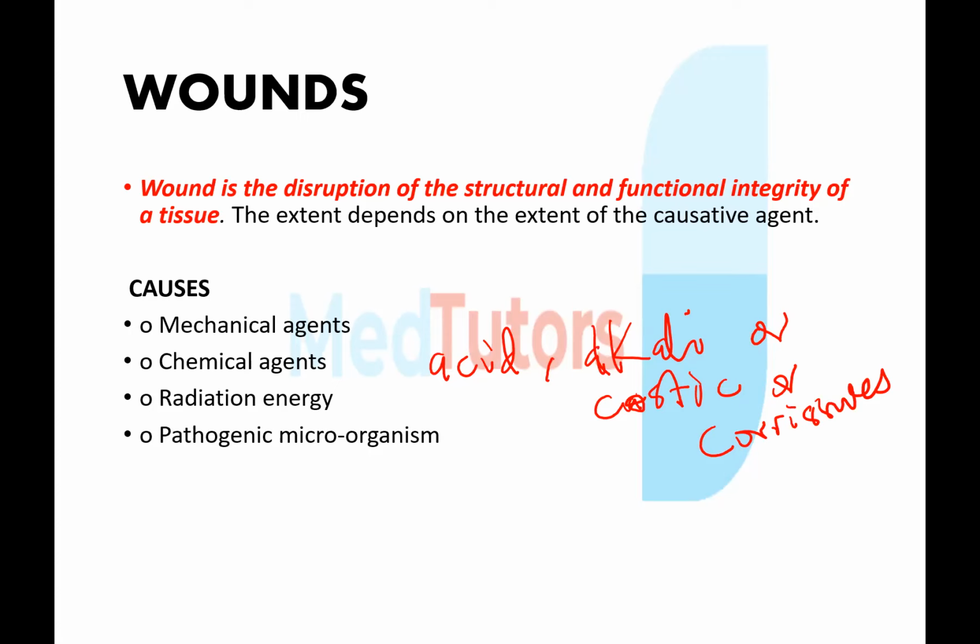radiation injury: exposure to ionizing radiation can lead to tissue damage. And usually, this tissue damage results from destruction of microcirculation. And when there's destruction of microcirculation, you have ischemia and necrosis of the part involved. This process is called endarteritis obliterans. And pathogenic organisms by tissue invasion can cause inflammation and subsequent injury.